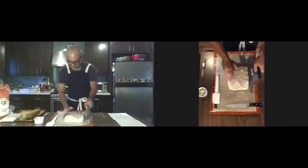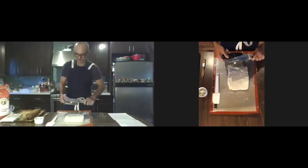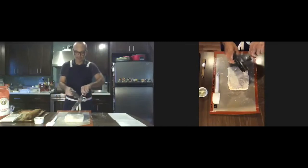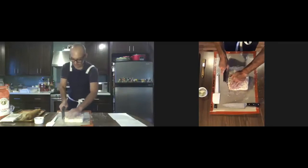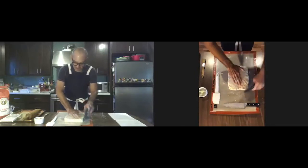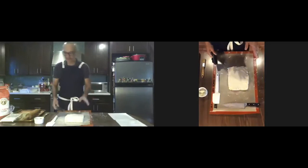And sorry, one other timely question. Someone's wanting to know about the consistency, and they asked, should it be crumbly when it went out on the sheet? It should be very crumbly, correct? Yes. So don't worry if it's crumbly, because that's actually one of the characteristics of this recipe, that it has to be crumbly.